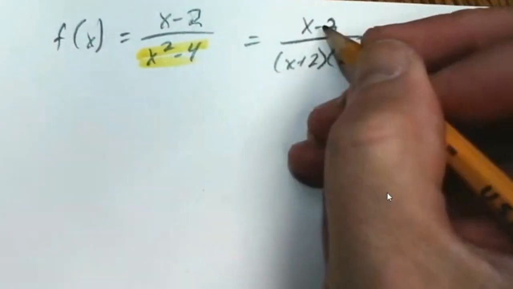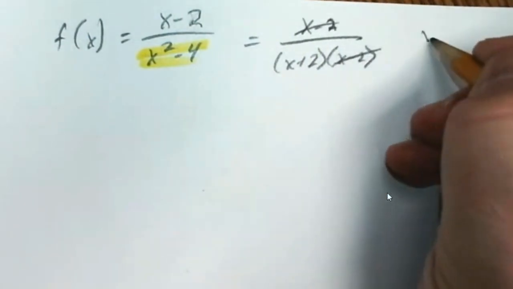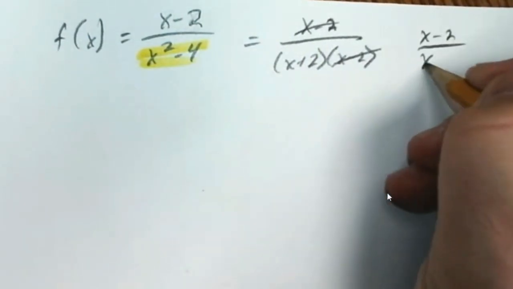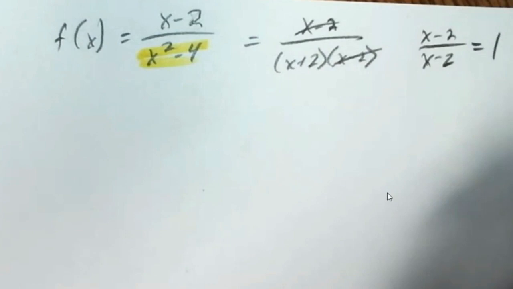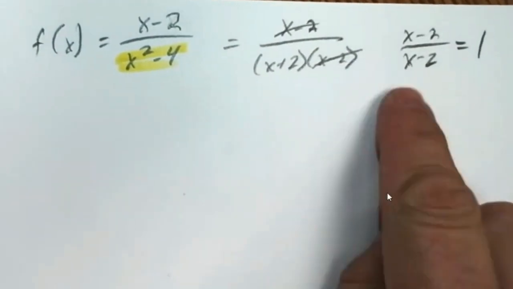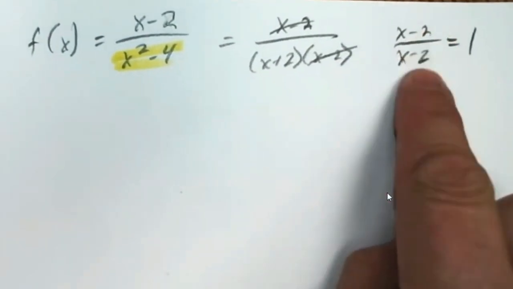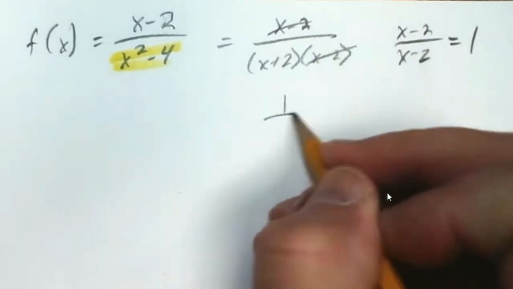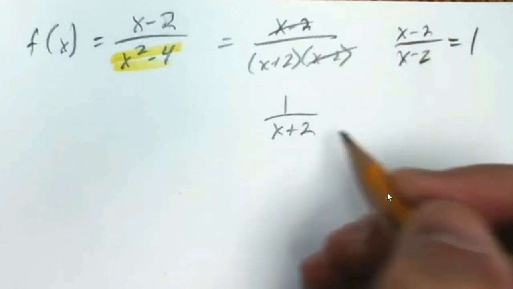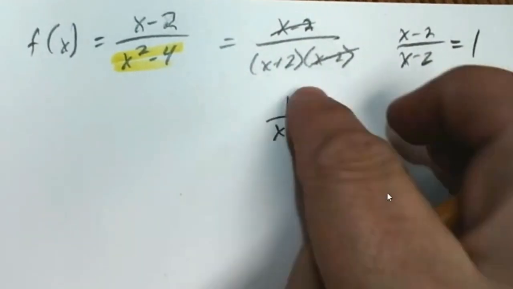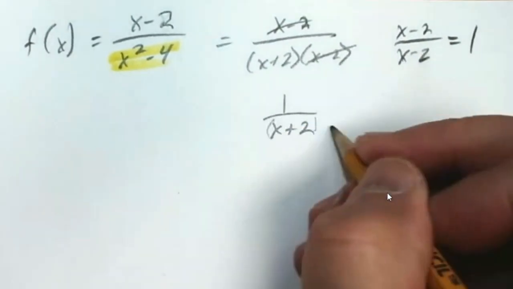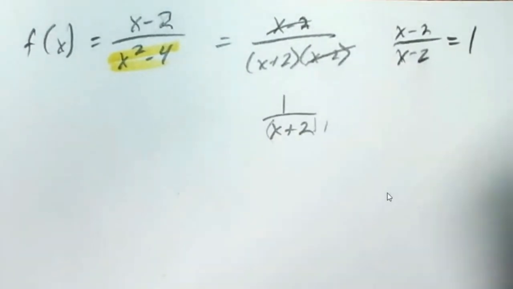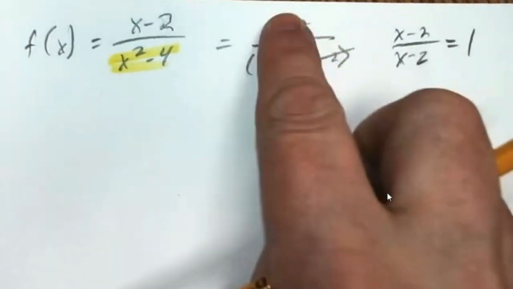Well, that's going to cancel each other out because x minus 2 divided by x minus 2, that's just 1, right? It doesn't matter what the value of x is. You're going to have the same number on the top and bottom. So this does not change anything. It's just 1. So this is the same as 1 over x plus 2, because you got a 1 there, and this is times a 1. 1 times 1. That doesn't change anything.